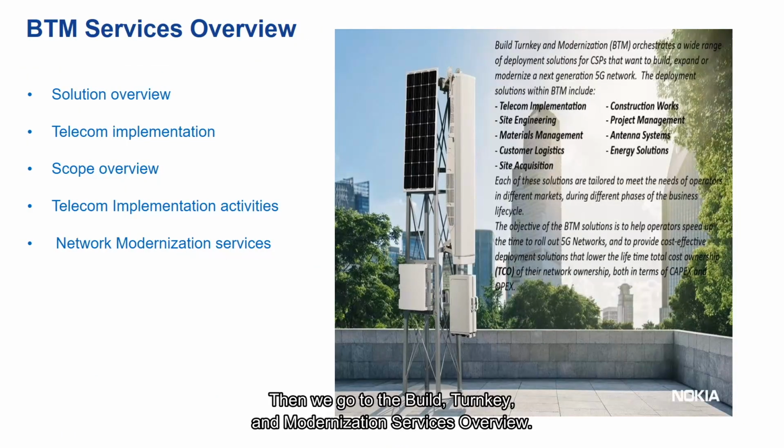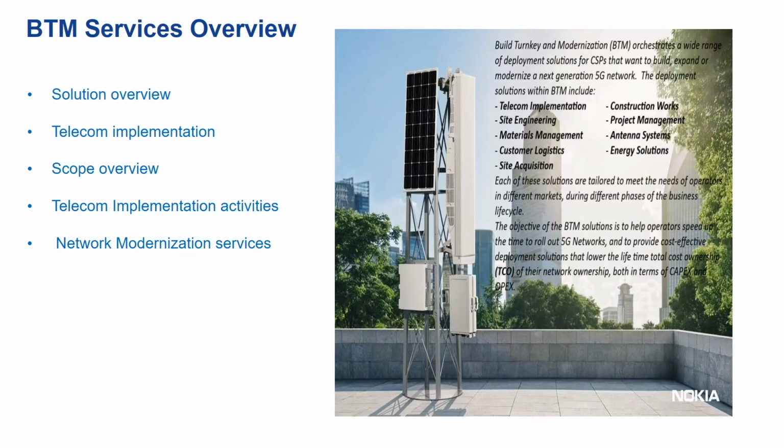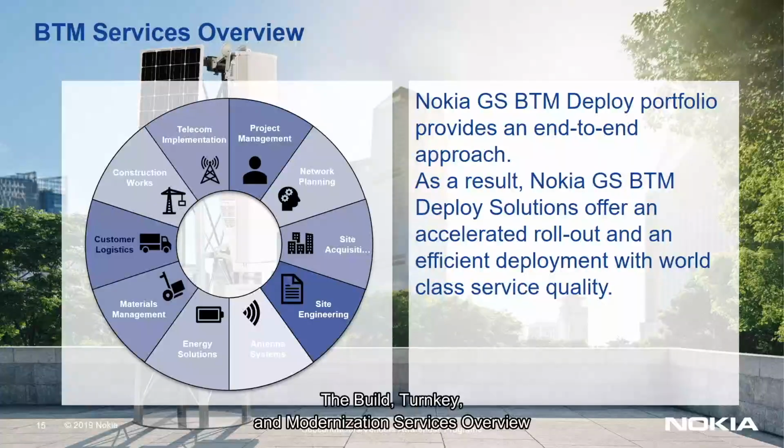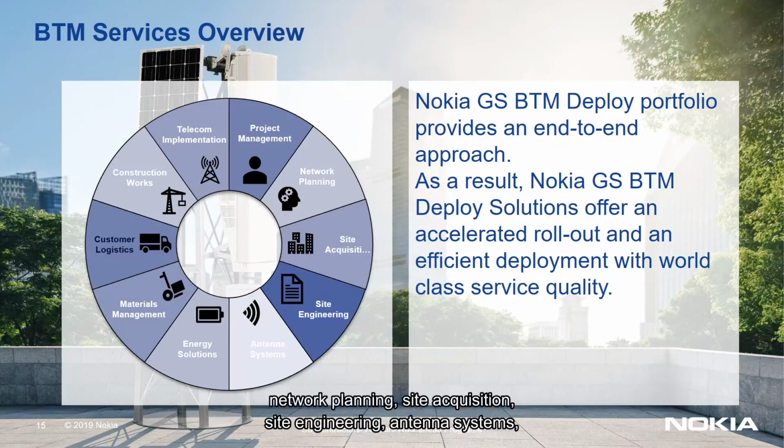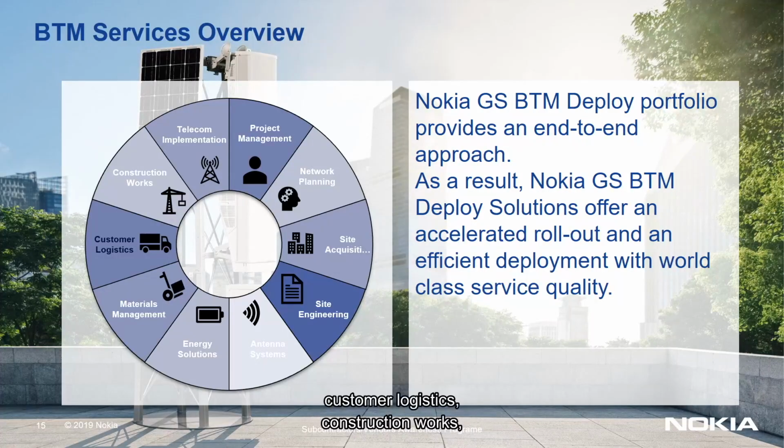Then we go to the Build, Turnkey, and Modernization Services overview. We have a Solution Overview, Telecom Implementation Scope Overview, Telecom Implementation Activities, and Network Modernization Services. The Build, Turnkey, and Modernization Services overview includes project management, network planning, site acquisition, site engineering, antenna systems, energy solutions, materials management, customer logistics, construction works, and telecom implementation. So, Nokia really has an end-to-end deploy portfolio, and we offer world-class service quality to our customers.